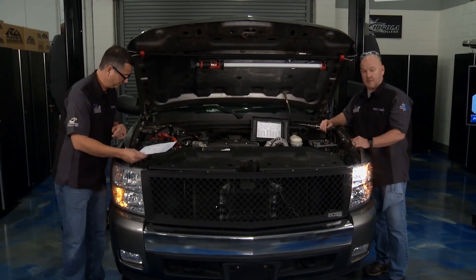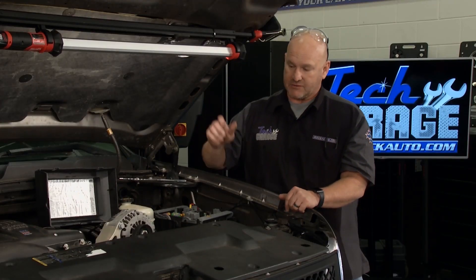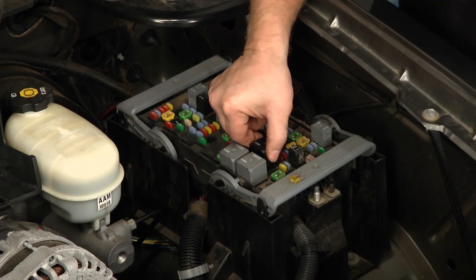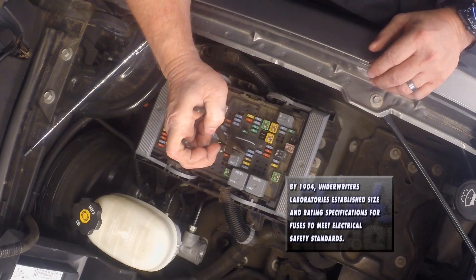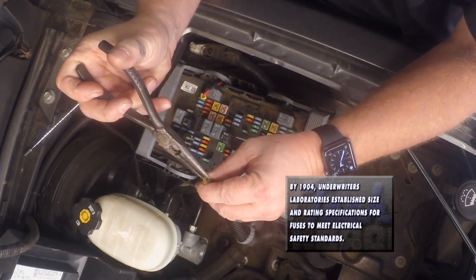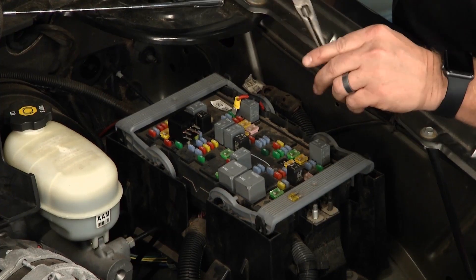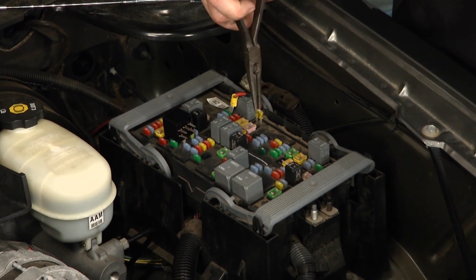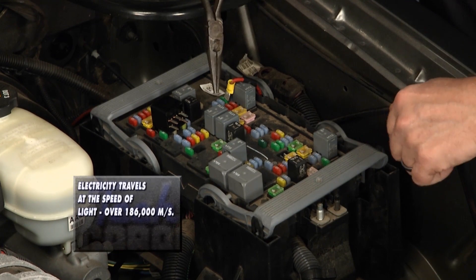That's a fancy way to track it down on the chart. Out in the driveway I'm not so good at that. So let me pop this relay out of the way so the camera can get a good look. Here is the culprit — fuse number 17, the 20 amp we referred to. I'm going to pull this out and we should be able to tell it's blown. Sure enough — that's blown. Rather than throwing more bulbs at this, let me just take a new 20 amp fuse, set it in, and with the lights on this guy should blow, which validates the short. There it was — pop, immediately. That verifies the short right there.